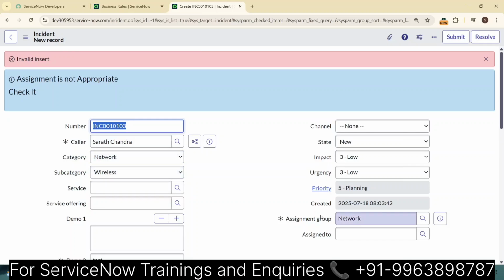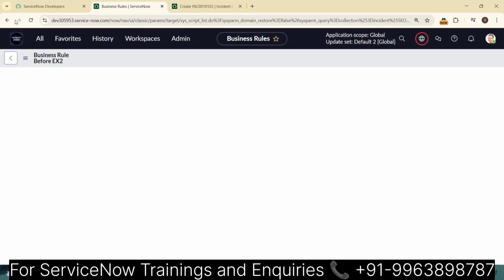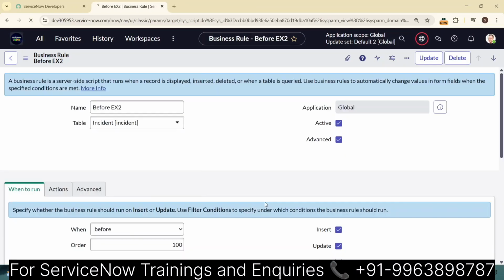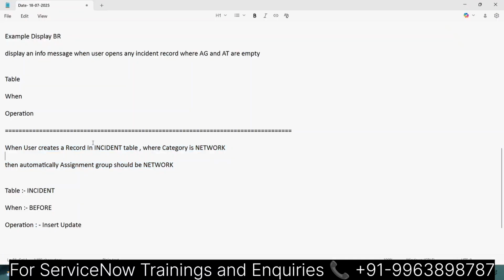Then I'll go with the scripting part, how it will be before example 2. After creating this business rule, when a user wants to create an incident record in the incident table, when category is network, then the assignment group should be network.